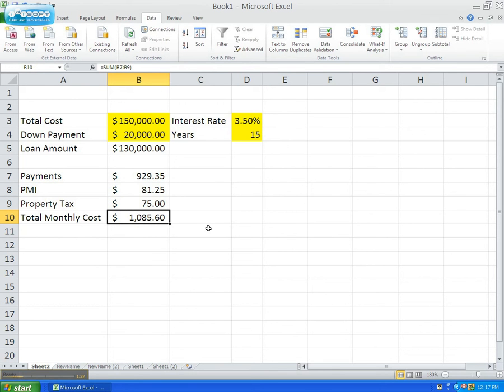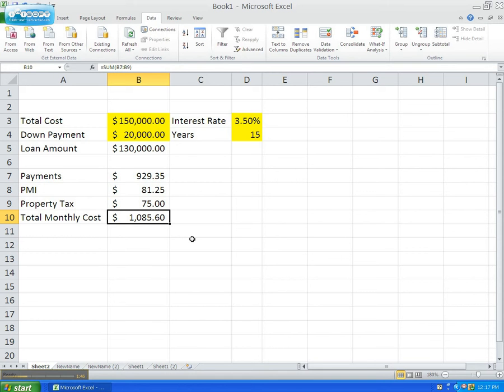Now there's a lot of formulas going on. You know, 3 different cells are being added up to come up with this total monthly cost. This is using a payment function. This is using a simple subtraction. This has an if in it. Here's a simple multiplication. But let's say I have my worksheet.